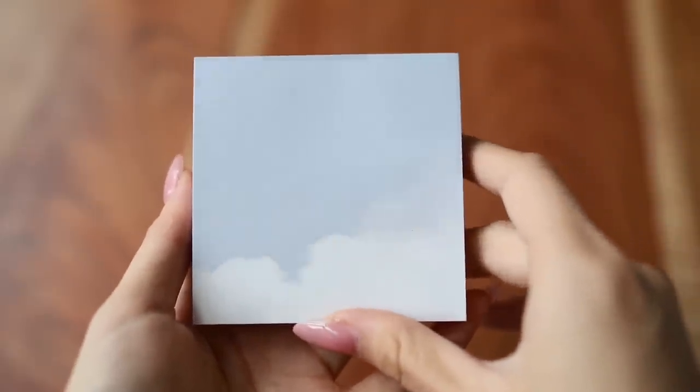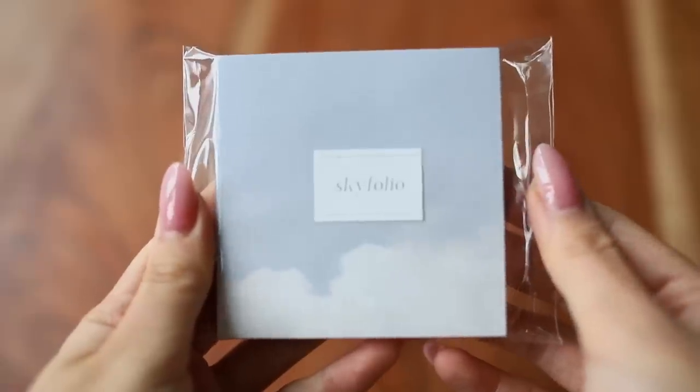And then I also got a couple of sticky notes. This one, again, matches the sky vibe. I guess I was really liking the sky imagery, but these post-it notes are so pretty. They're like light pastel powdery blue with just an image of clouds printed. And I really like that because it's still light and simple enough for you to actually write stuff down and to focus on what's on the post-it note, but it just adds a nice little touch, especially if you stick it in your bullet journal. Of course, where else would I stick it?